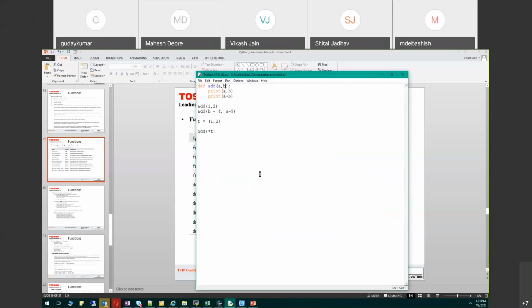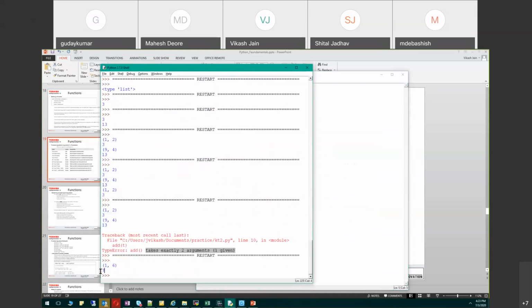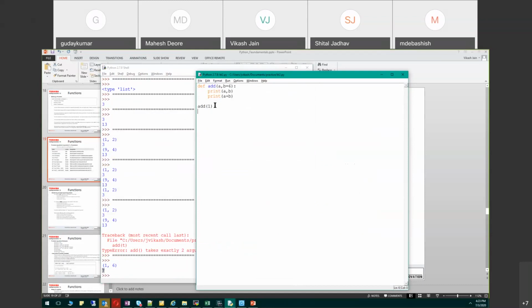For example, if you set a default value for B, then it will not throw any error if you do not pass the second argument. By default, it took B as 6 because we are not passing anything. So in the case of a parameter, the interpretation is different; it works as a default value. This is one of the confusing things in Python: what is the argument, what is the parameter, and how the syntax works, because it works both ways.